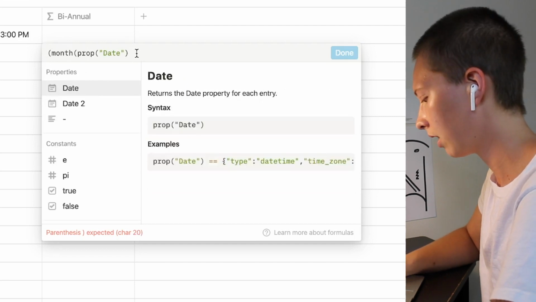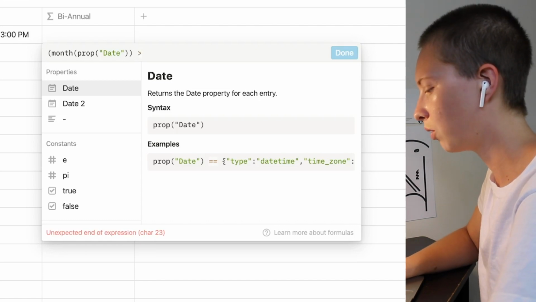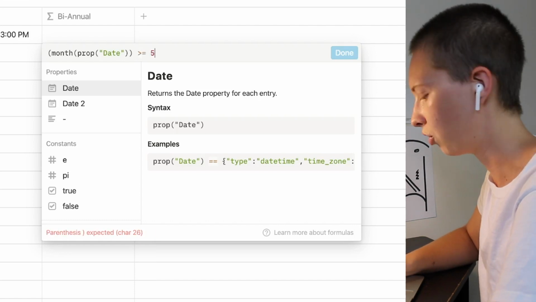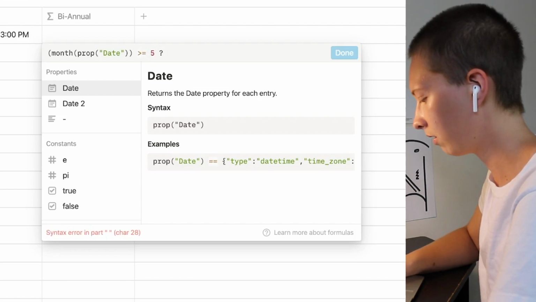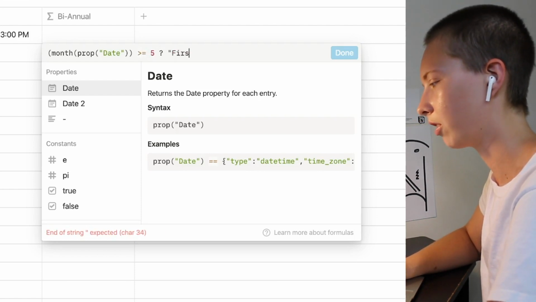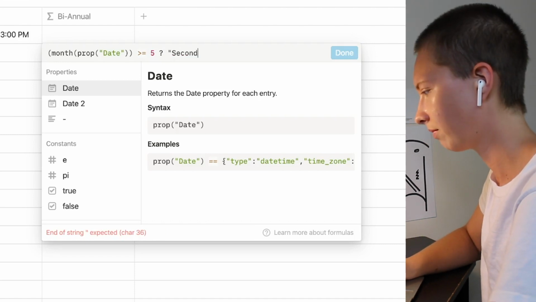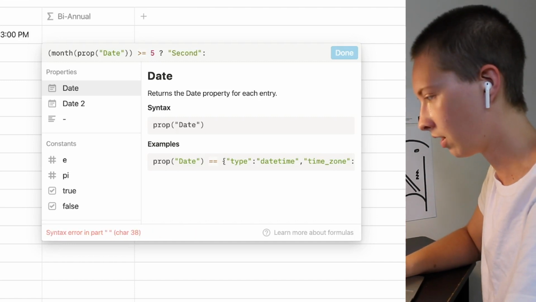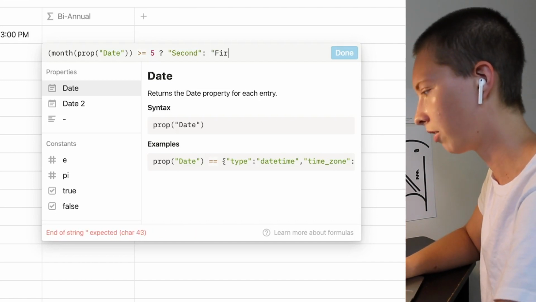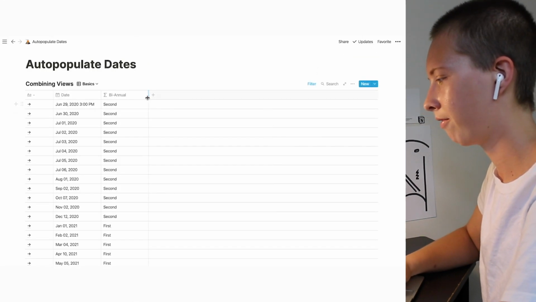If month of date is greater than or equal to 5, which in this case would be June, question mark, then we're going to print first. Or I'm sorry, greater than would be second. The false condition, so if it's not, then we're going to type first. Add a parenthesis, and now we have that.